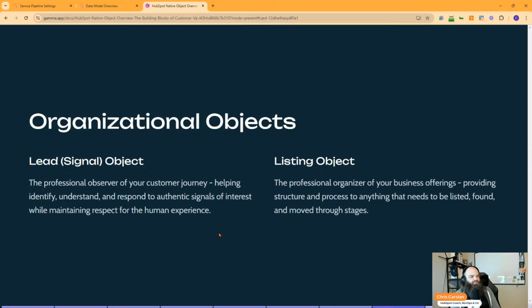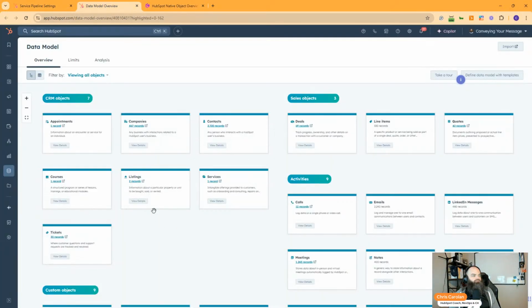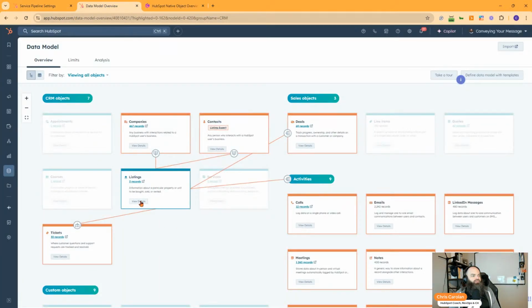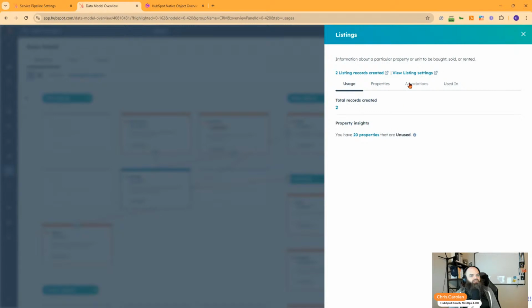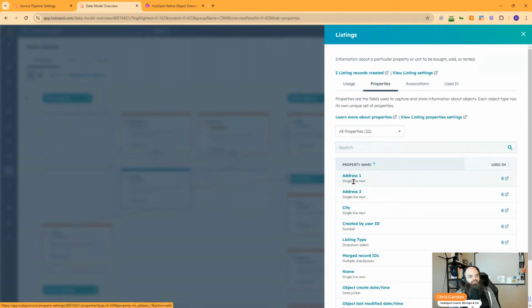I'm in the minority there, but then the listing object. This is really anything that could be indexed, and you want to present an index page for. So maybe it's professional profiles, maybe it's team profiles, maybe it's products for a catalog. When listing was introduced, it was introduced from the perspective of a real estate application.